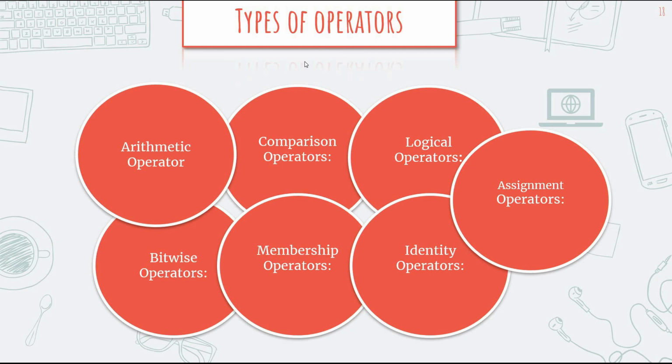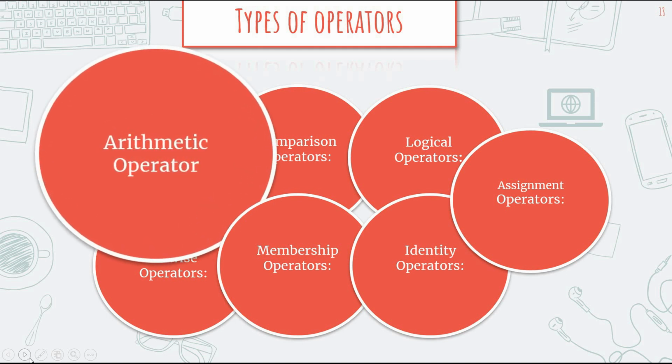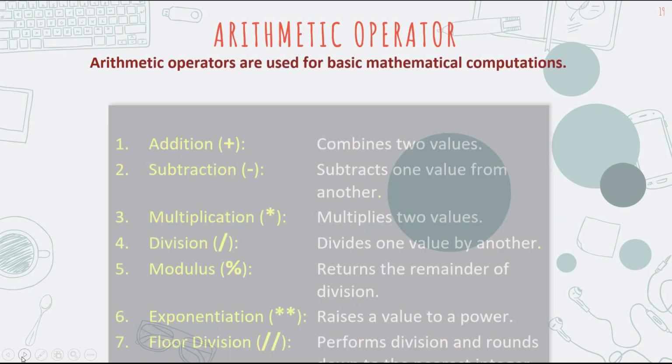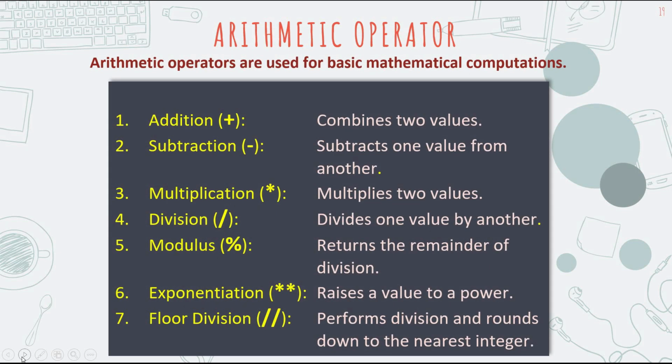Hello, let's take a look at the types of operators. And in this video, I'm going to explain about arithmetic operators. So let's start. Arithmetic operators are used for basic mathematical computations. By basic mathematical computations, I mean operations such as addition, subtraction, multiplication, division, or finding some exponent values.